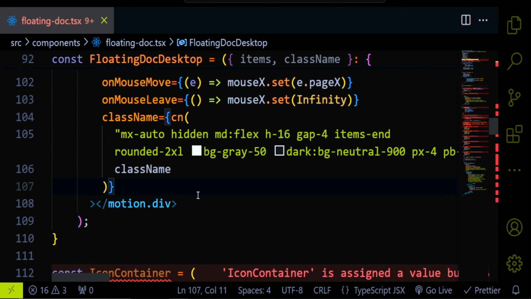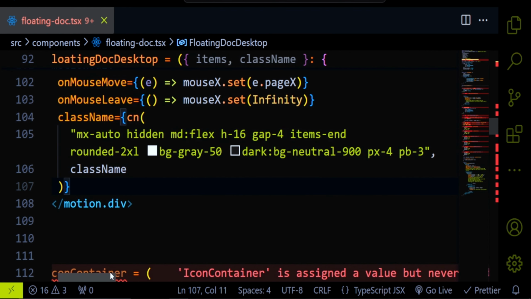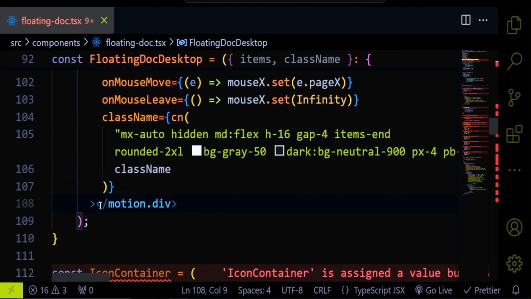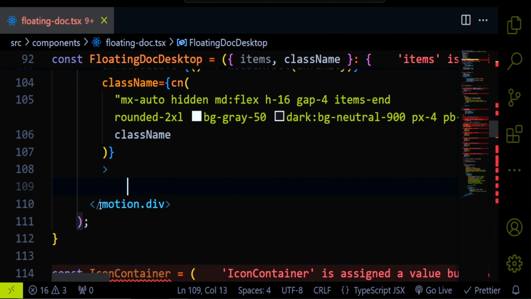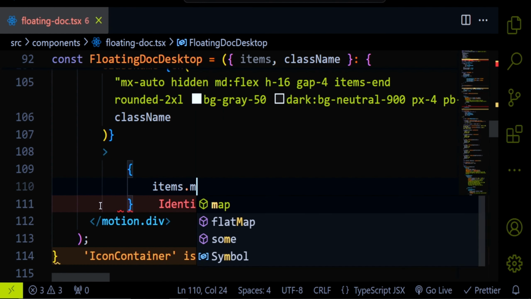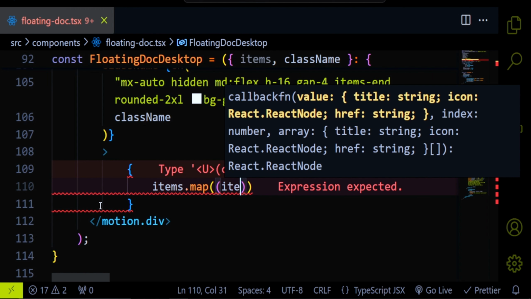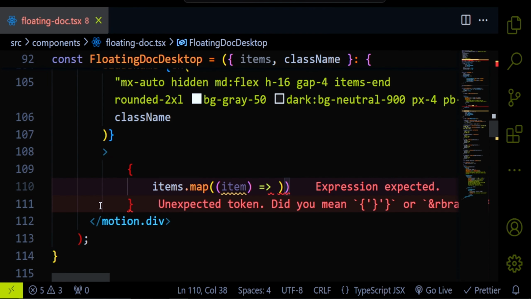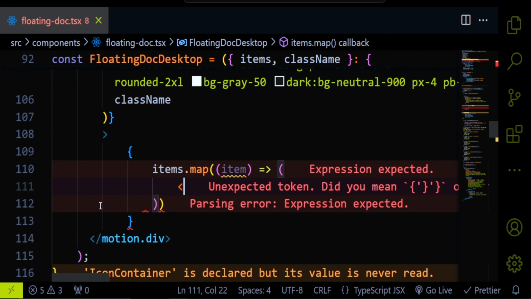After that I'm putting one class name. So literally again, this is so simple. Simultaneous classes, I think you are advanced, so you can do that. So okay, map through the items. From map I'll get the single item. Then I'm immediately returning the function and creating the icon container.